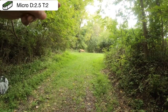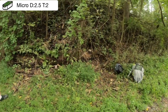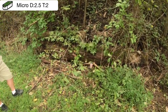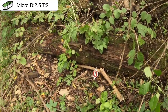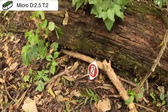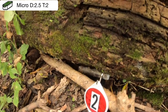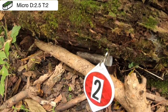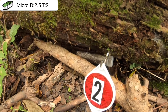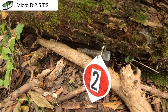Location number two: you come off the Ironton Rail Trail, come down the grass trail, turn over here towards the tree once again, but now you look in front at the bottom. You come over here — there's number two — and if you move this, there's your preformed tube under the tree. Is location number two possibly the original geocache location? Let's show you one more so you can make your best choice.